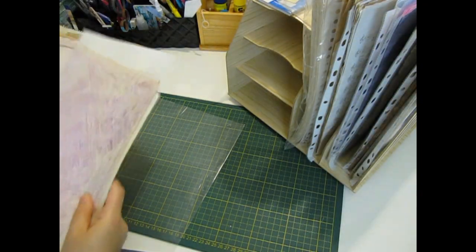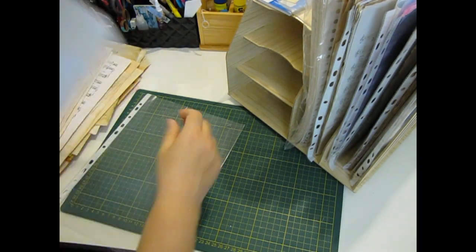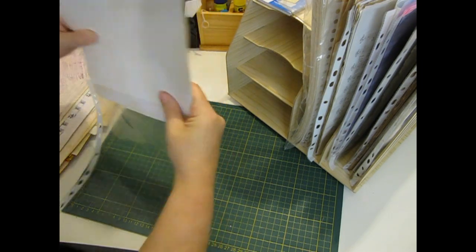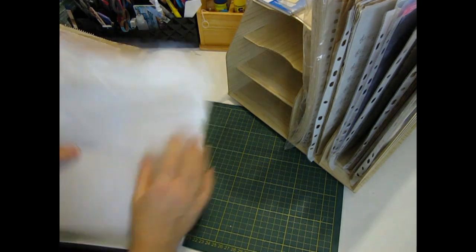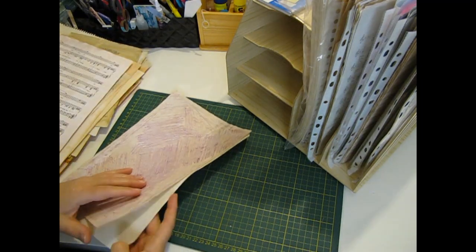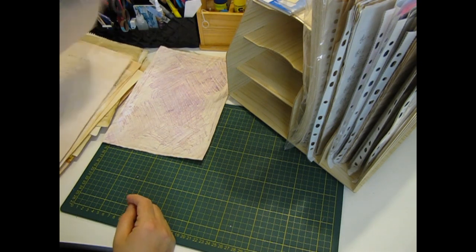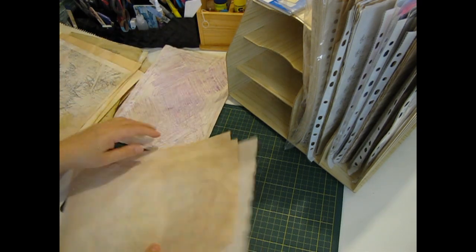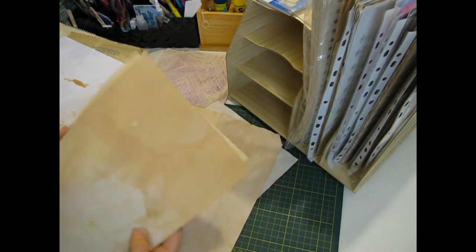So now I've got to go through this pile. So we've got all of this, which is cardstock, really, isn't it? Yeah. So I think we'll keep the cardstock together. Don't know if that wide bit's, oh yeah, it just fits. Let's see if I can get it in there. Yes. So the cardstock can go in here. And then we've got all our individual, keep the doily page to the side. These are like pinker. I'll keep this botanical page to the side. And we've got the yellower sort of ones.